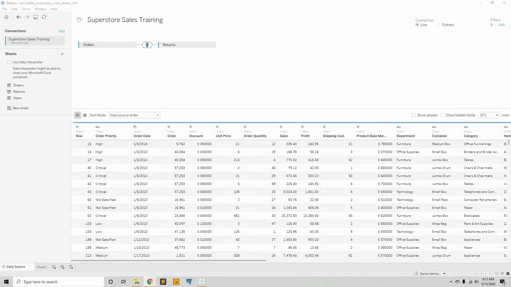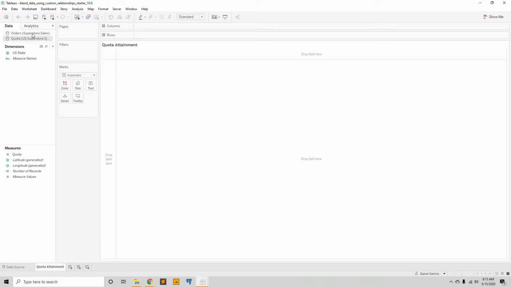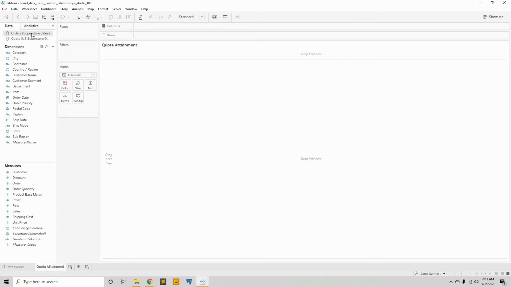The third activity I wanted to show you guys today was blending data using custom relationships. So when you have two data sources and you haven't set up their relationships yet, you know that they have a similar field in both of them, but there can be an issue.